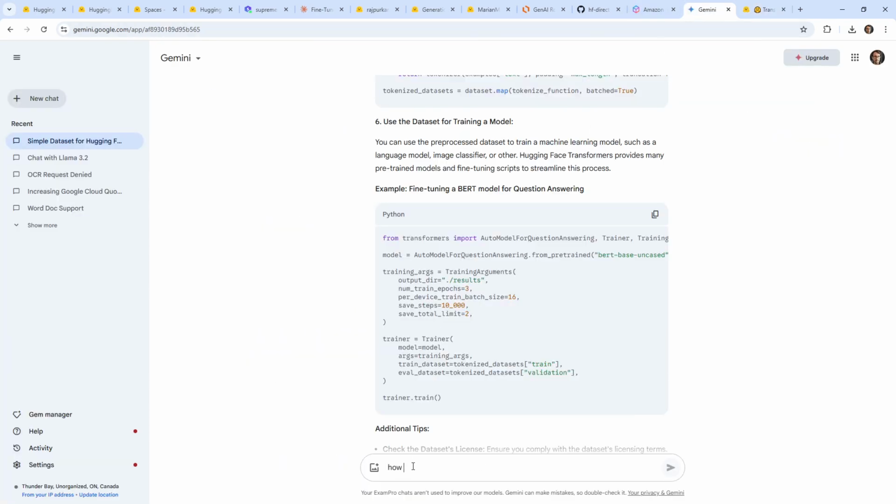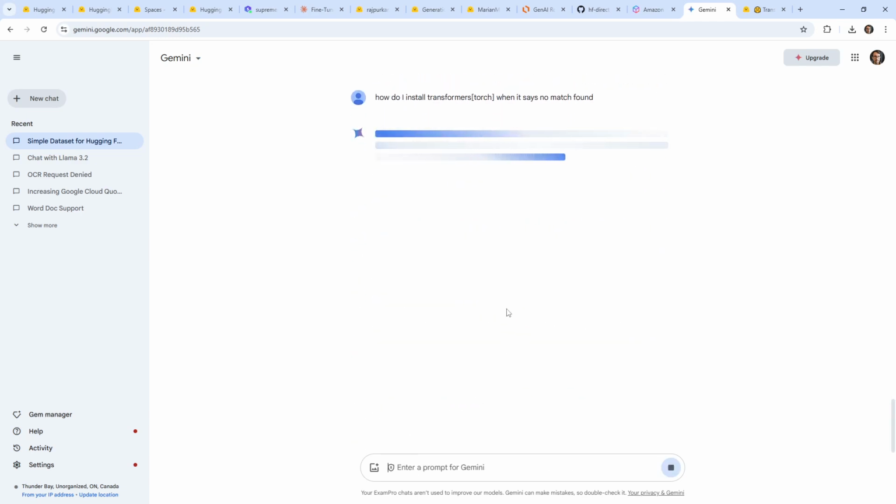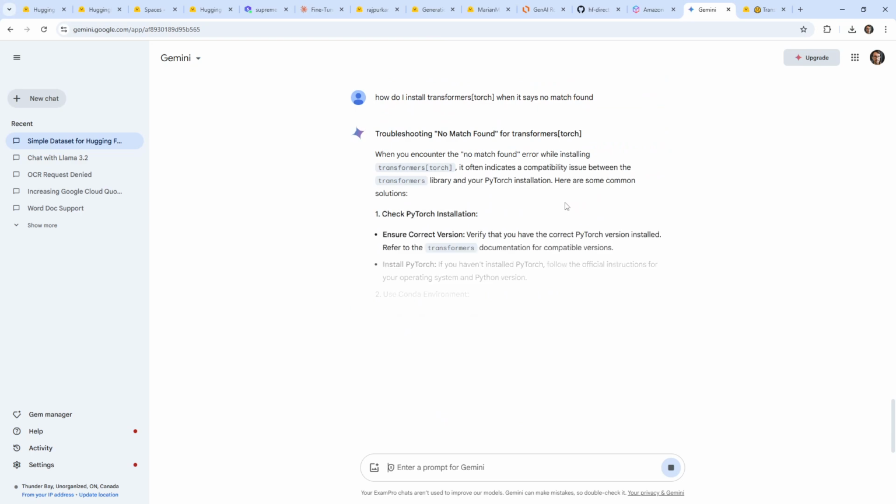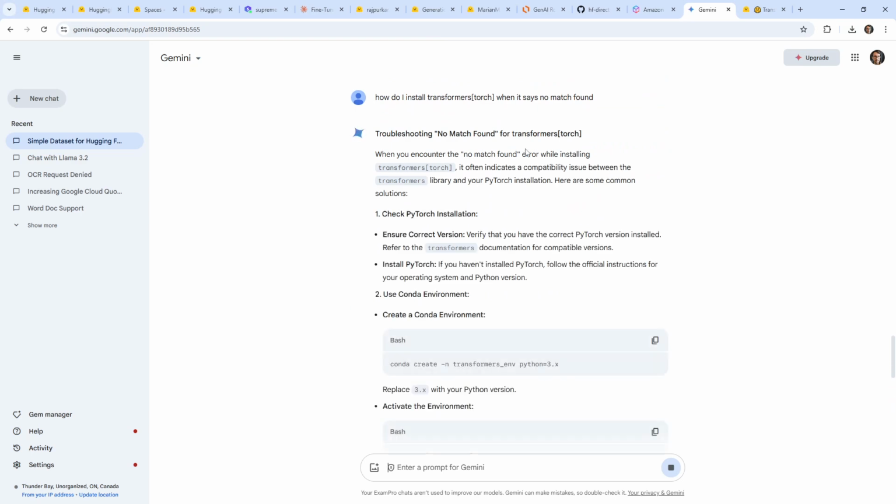Okay, how do I install Transformers Torch when it says no matches found? It often indicates a compatibility issue between the Transformers library and PyTorch. Yeah, that's fine.